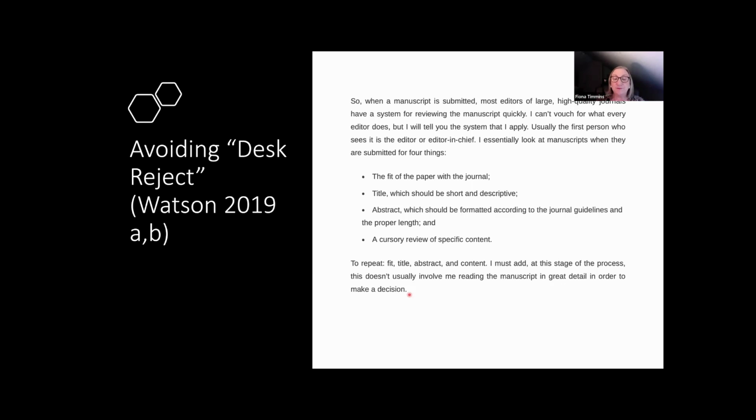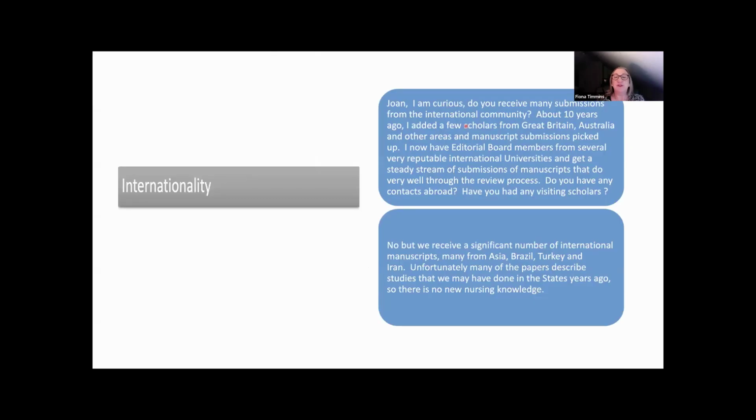And I've heard editors-in-chief actually say that their review takes two minutes. Now, why do I say that to you? That is because you have to elevator pitch, catch the editor-in-chief's attention very, very quickly. And if you have some of the major flaws that I will mention in relation to style, fit, context, language, internationality, you will be caught in the first round and end up with a desk reject, as I know too from experience.